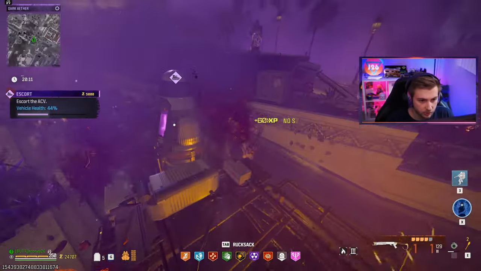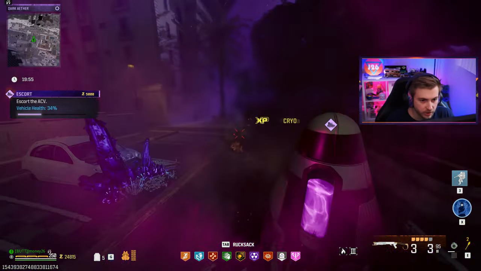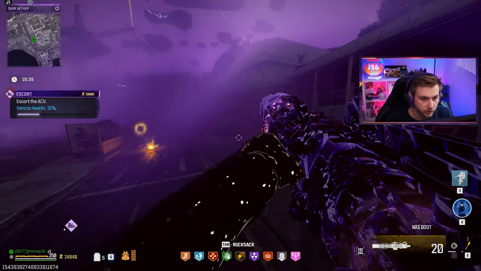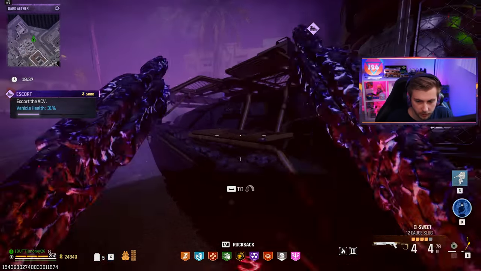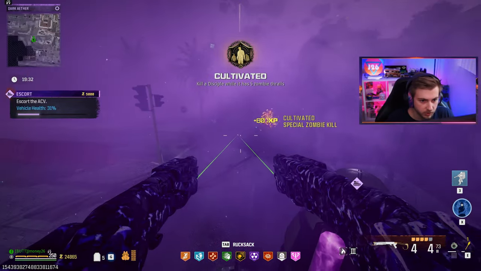We're going to the last two stops now. I think right in that building's where I need to go. But do I sacrifice the ACV for it? Because I don't know if it's going to survive with me gone. You know what? Let's do it. Let's get it in position real quick. Maybe I wait till I have a cashmere, then we go. That probably seems like the best way to do it.